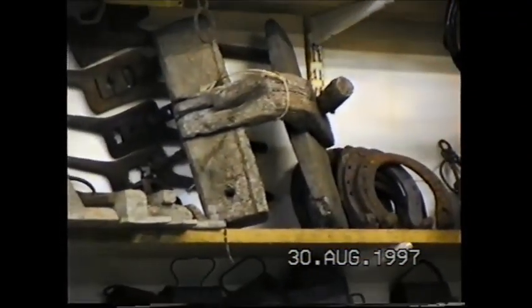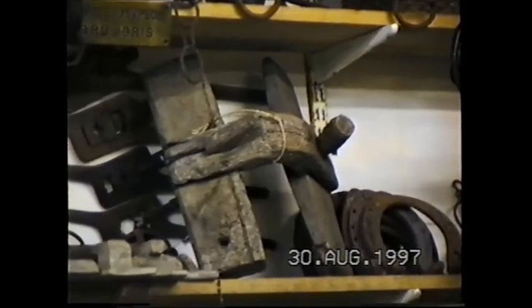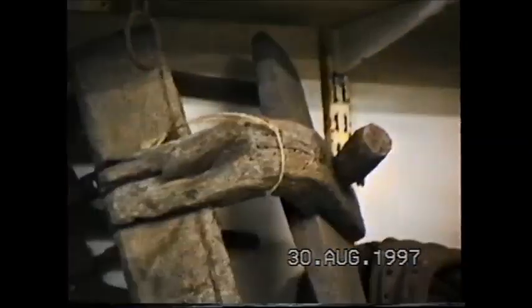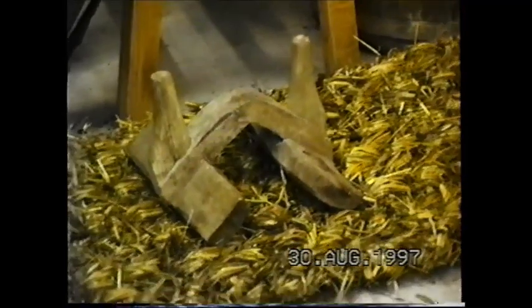Is that a creel saddle up on the shelf there? See the wee wooden one? That's called a crutch. There's one on the ground there, and that's for sitting on the donkey's back, and it held a creel on either side. And also there's a straw mat that was on the donkey's back to save its back being cut.